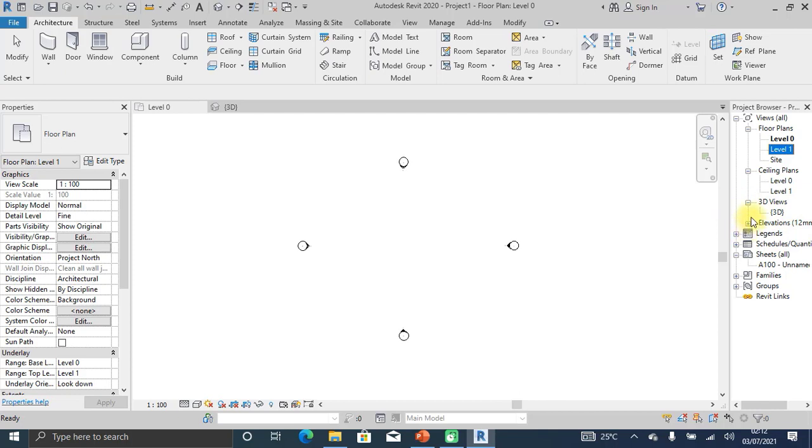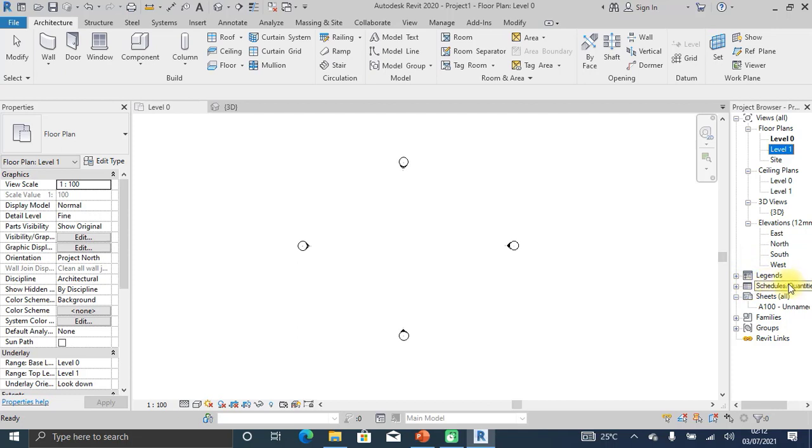I also can go to the elevation views, click on this plus icon, and then you see an extension for the elevation views. We have 4 standard elevation views. We have the east, north, south, and west. Of course, you can go into that elevation view and create whatever datum you want to create.